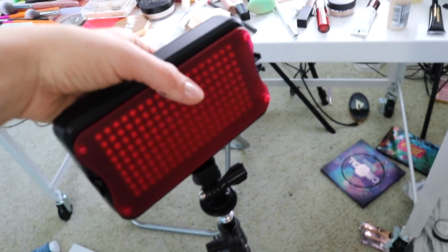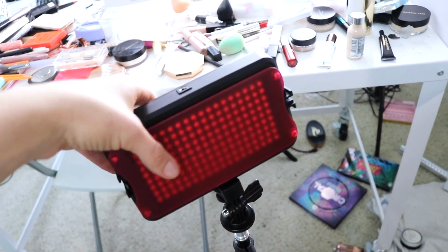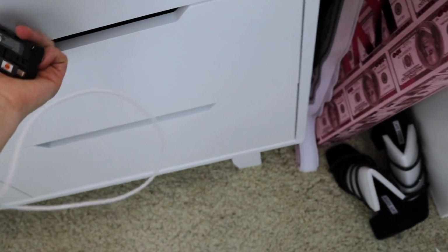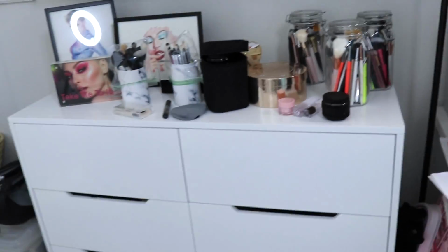It's cool because, oh, there's no batteries in it, hold on. It's cool because it comes with a bunch of filters for it. So here's the red one, obviously, and wait, how do I turn it on? This battery can't be dead, that makes no sense. It's charged. Well, I guess while we're over here, this is this dresser.